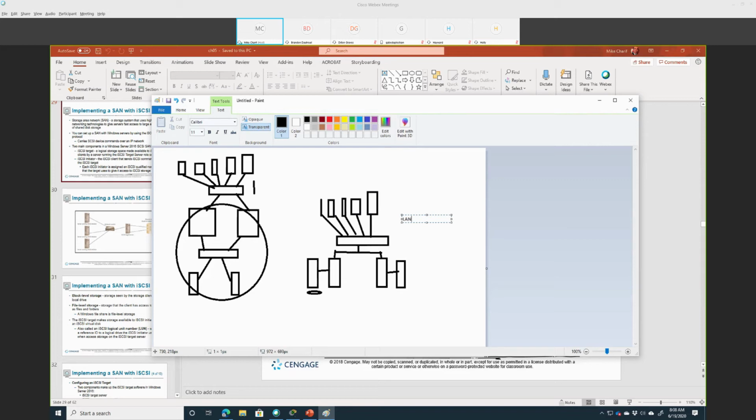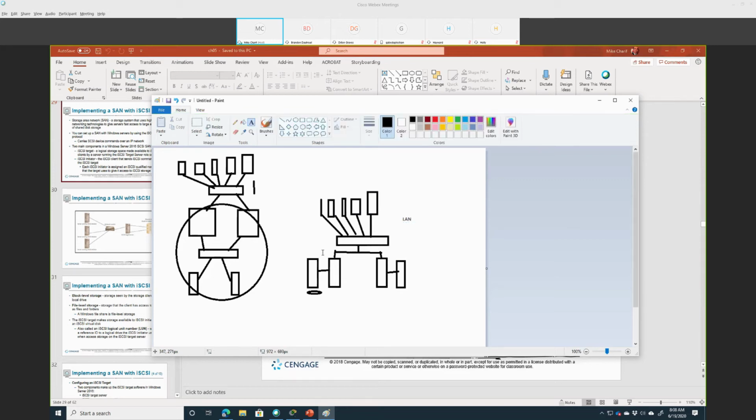Now somebody said, okay, if I need to implement all this, you need something like they mentioned in the book. They need something called an iSCSI target, which is what they start with right here.